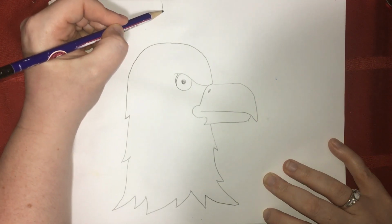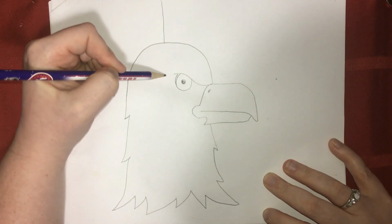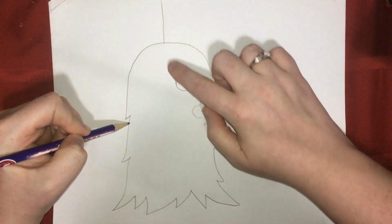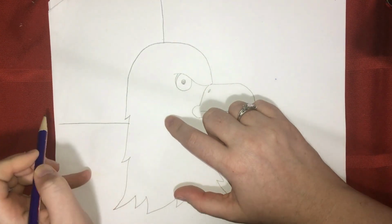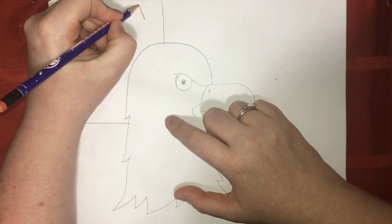I'm going to start first with the blue square on our flag, down, and then I would come over. See how I took my pencil and created those lines but didn't actually draw them? Perfect. Inside here is where I will make my stars.